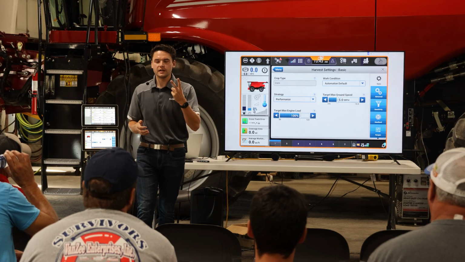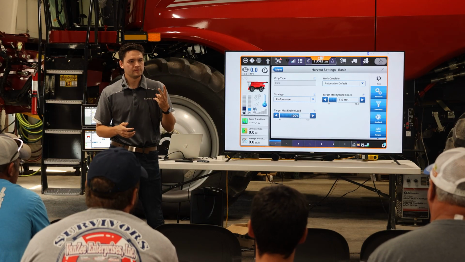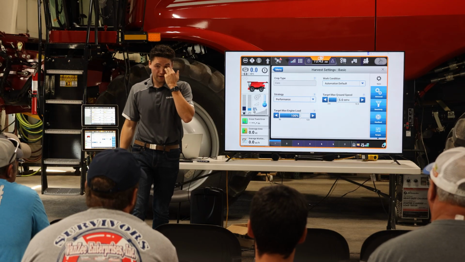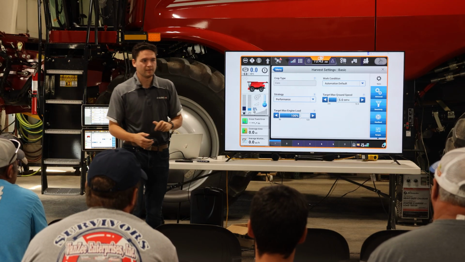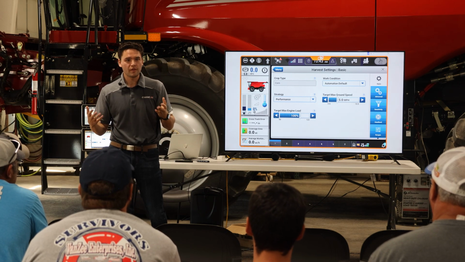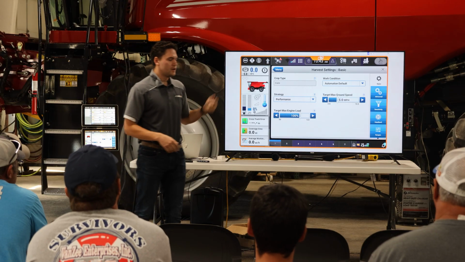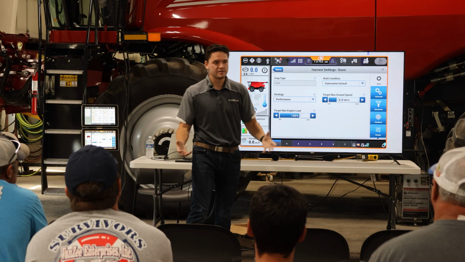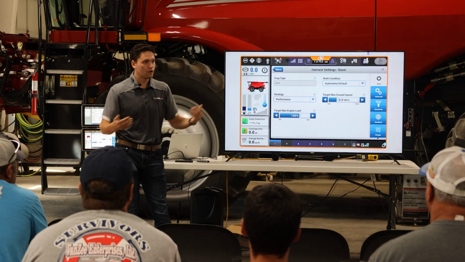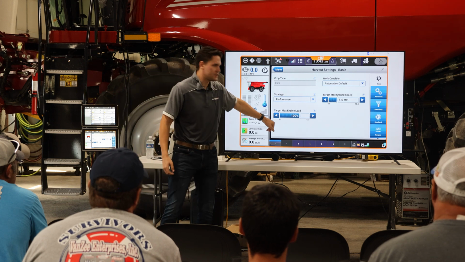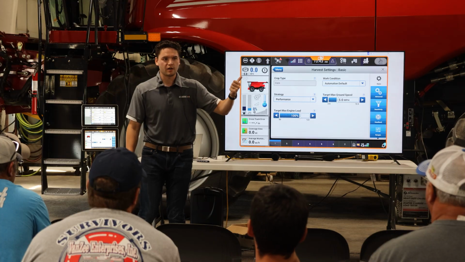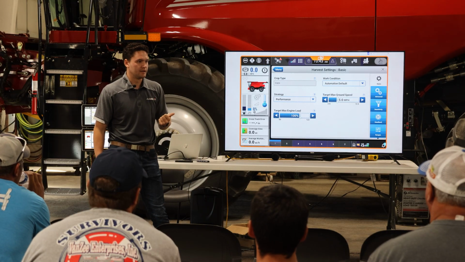Did we know that there's 2 calibrations that go along with feed rate? No, most aren't aware. I'm not trying to pick on any specific person. It's just a simple reality that I've come to realize: we don't know that there are 2 calibrations of it. The first one is going to be our zero load count. So we've got to show the machine, well, what does it look like when I have no product in here? If it's all based off of percent engine load and maintaining ground speed off of that, we first need to know what is my baseline, what is my start point of engine load with no product in it.